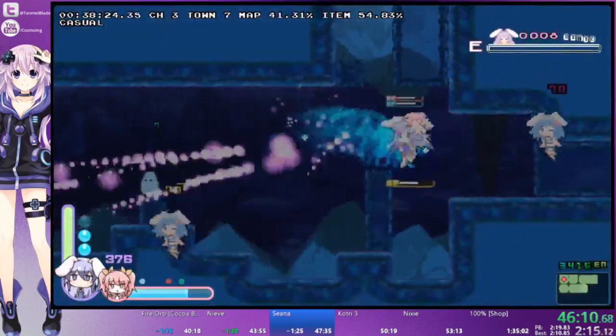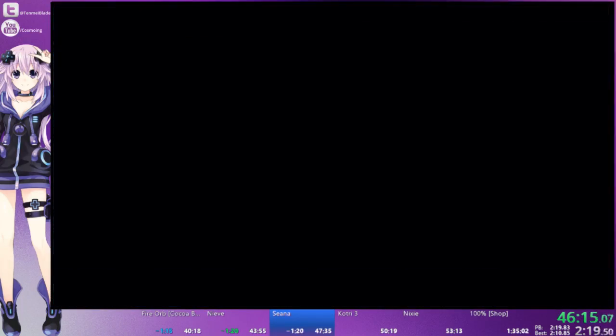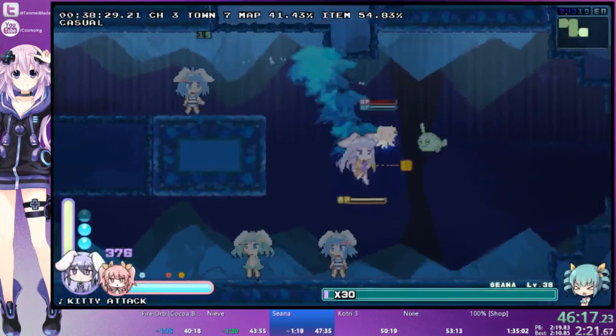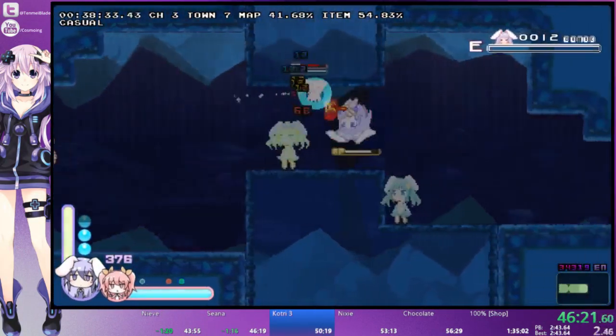So right here, I'm gonna stand here, and I'm gonna do a slide jump. And bam, I'm in the boss arena, and bam, I just skipped the boss. So what I did there was actually a slide jump zip, but it didn't look at all like a slide jump zip.